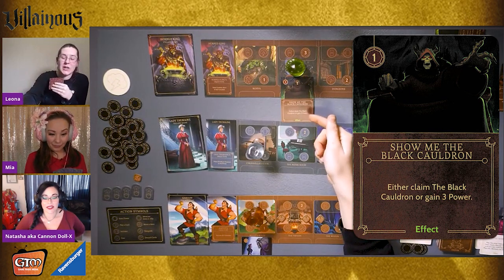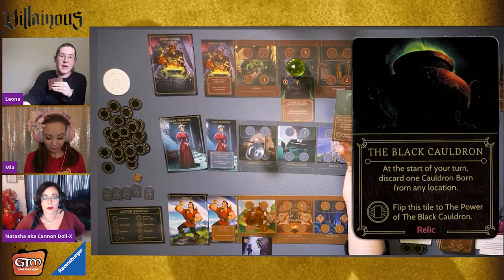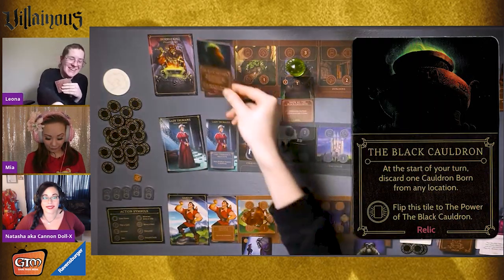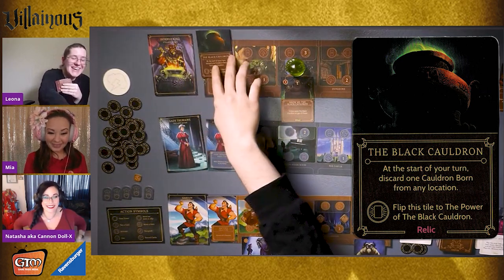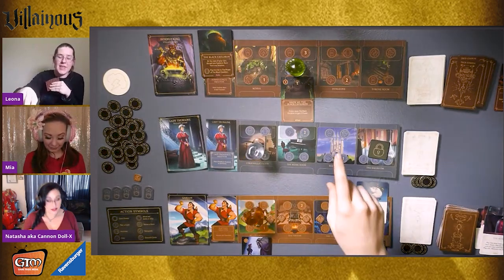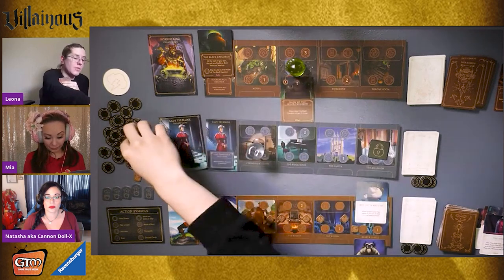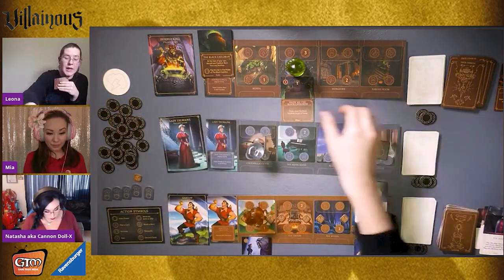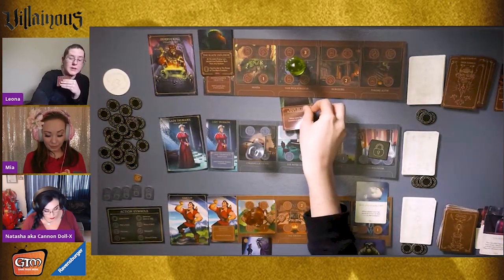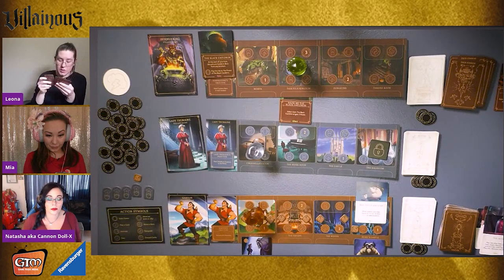I get to claim the Black Cauldron, which is great because for me, I need this to start bringing up my army of the undead. Oh boy. So that's important. No pressure. Yeah, no pressure. He goes over here. And then the rest of the actions on this card are 3 power, which is really nice since I spent my power. I can actually play another card here. Oh, wow. I got really lucky.